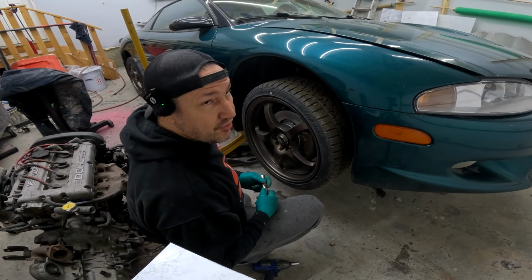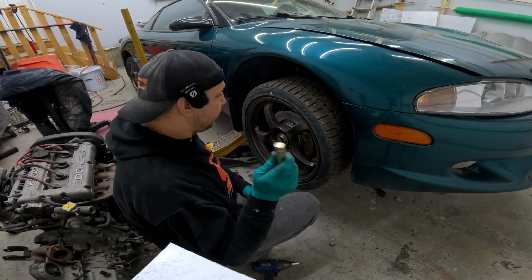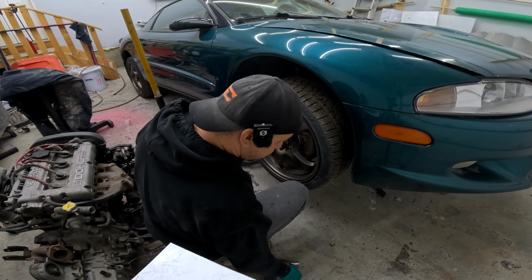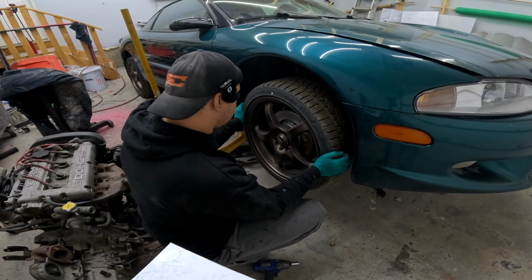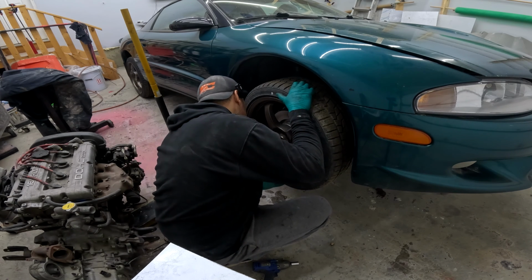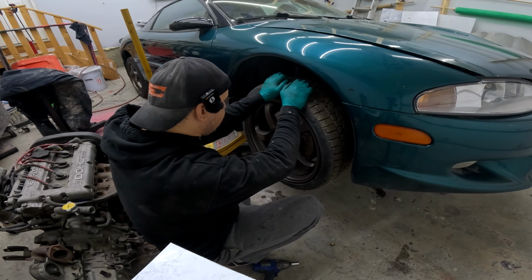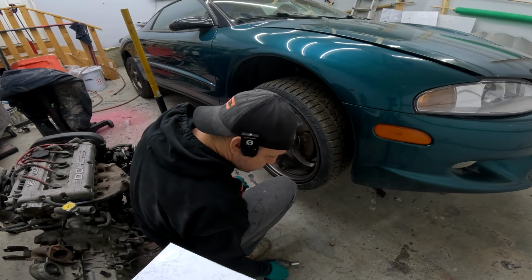Well, as a mechanic, if there's one thing I hate, it's looking for a wheel key. And Chris, you're a sharp guy. He left it right on the center console where I could find it. So before we even take this wheel off, one thing I like to do is just like that, see? We've got a very, very loose wheel bearing. I'm gonna guess that it has something to do with those CV axles, but we'll see. So we'll get this off.